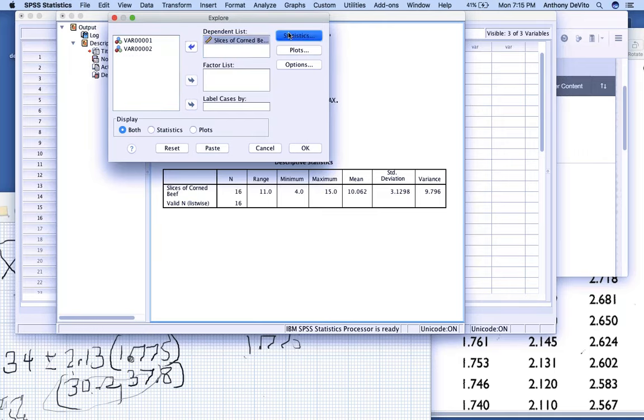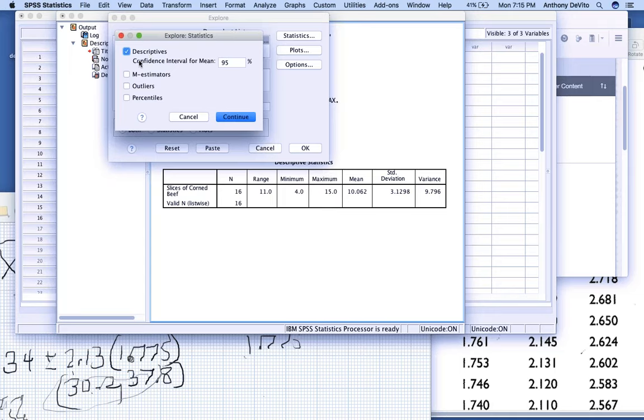And then I'm going to go into statistics, and it says, oh, well, look, descriptives, confidence interval for the mean, 95%. Not only do I have the opportunity now to have it calculate the 95% confidence interval for me, but if I want to change that, I could calculate the 99% or the 90%. Or if I really wanted to be freaky, the 87.5% confidence interval, right? Literally anything we wanted to put in there. It can do some other things like calculate percentiles for you and so on and so forth. For right now, that's what we're really after, the confidence interval. It's automatically going to calculate many other statistics for us.